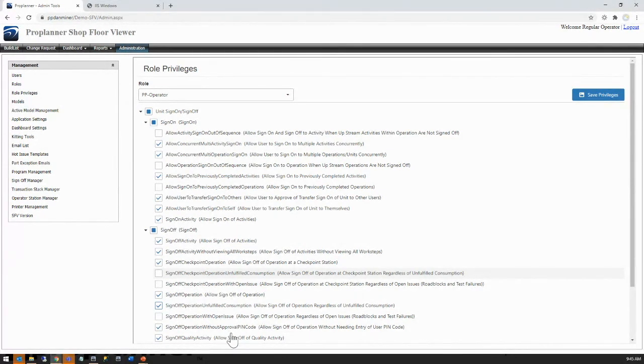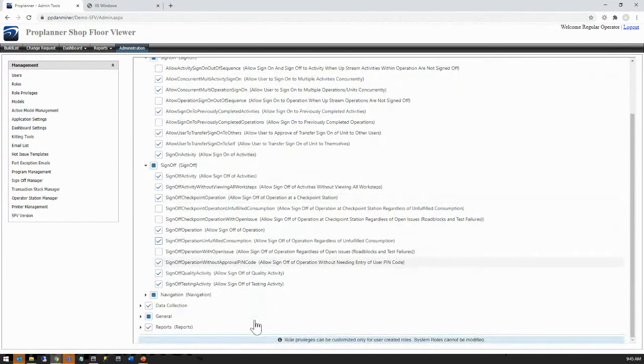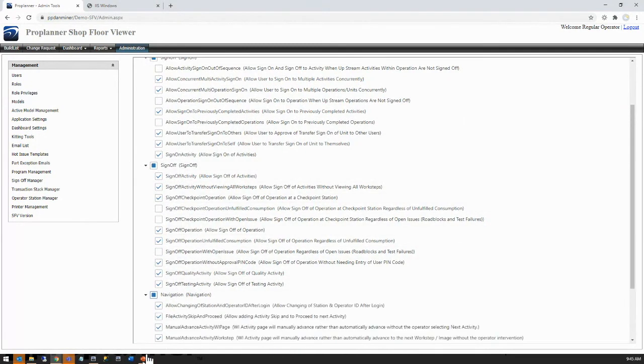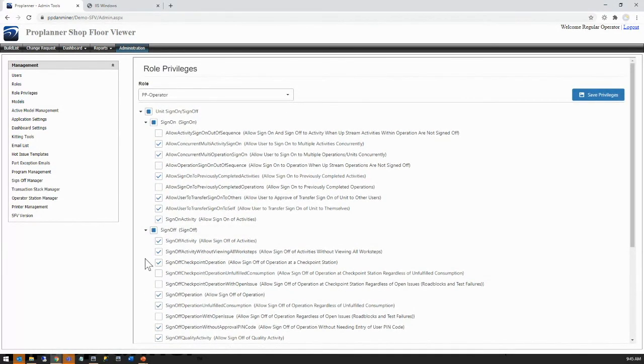So you have ways of controlling which of these different roles within the systems, maybe all, maybe none, maybe some of the roles, are able to perform these certain functions. Right? And so this concept keeps going. We have many dozens of different role privileges. We are very regularly expanding this list as people present us with new operational ideas or ways of navigating within the system that we hadn't dreamt of. And we can pretty easily add these into the system and make them configurable for all clients to leverage.